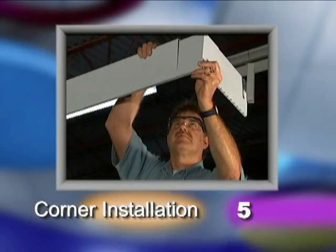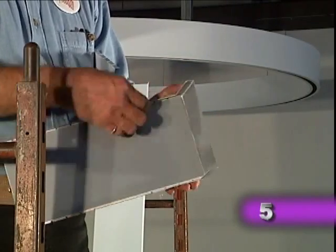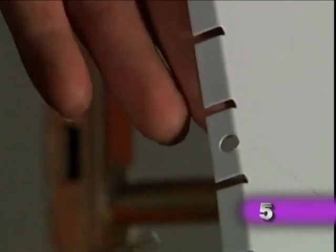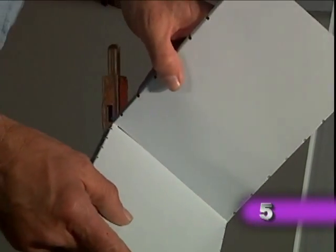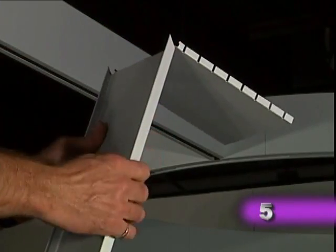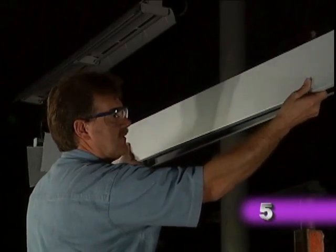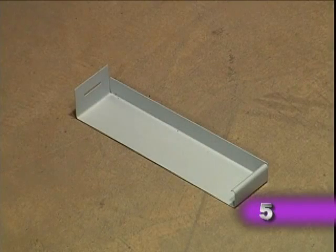In the next phase of the installation process, we'll be installing the paired compasso channel corners. There are seven steps in this part of the process. First, attach standard splices to the outside corner unit and attach the corner unit to the installation. Then snip the top and bottom flanges of the corner splice at the center and fold along the crease to a desired angle. Using the corner splice, join the pre-mitered inside corner channel segments to form the inside corner unit. Then attach this inside corner unit to the installation. Now attach an end cap termination on both the inside and outside end segments.